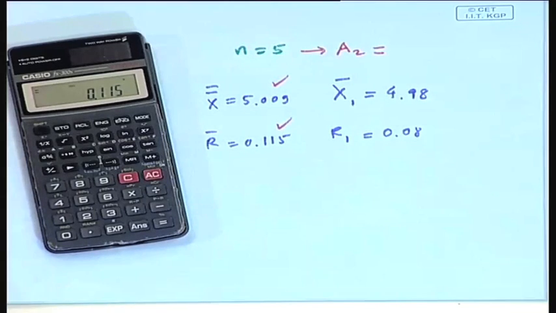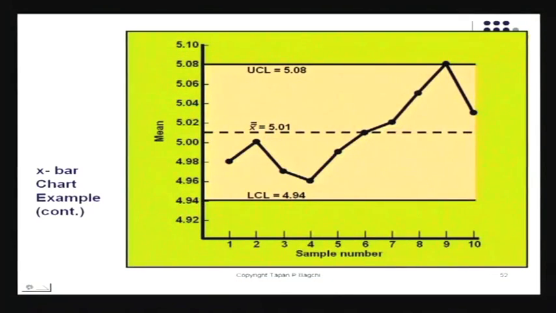But returning to the chart again, notice the chart has all the things there. It's got the upper control limit, the lower control limit, the midpoint, sample numbers here and so on. Now this chart is ready to monitor production beyond this. Beyond sample number 10, I could continue to have the same control limits and keep plotting the new points, which will probably fall there and so on and so forth. And let's hope that they will not cross the limits.